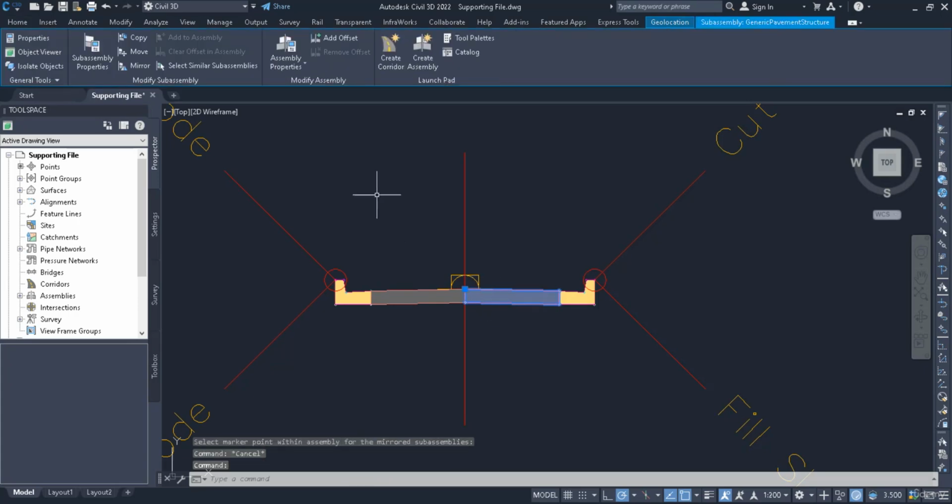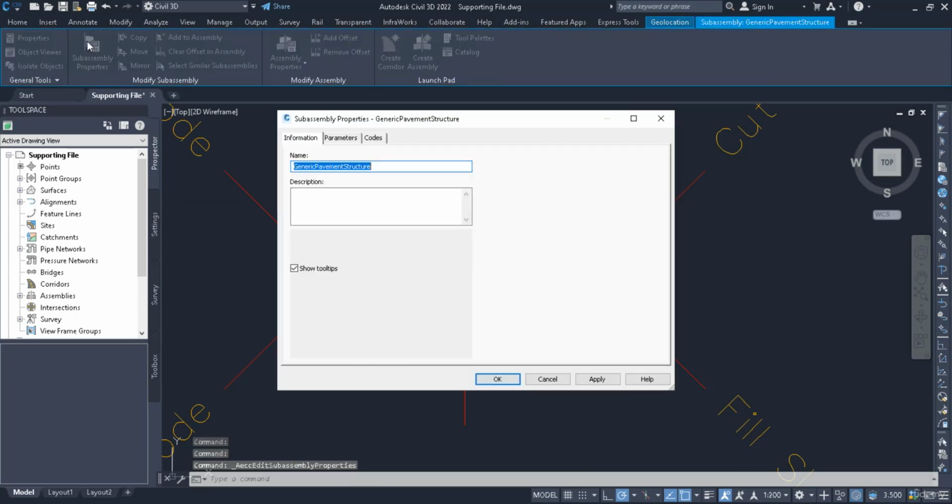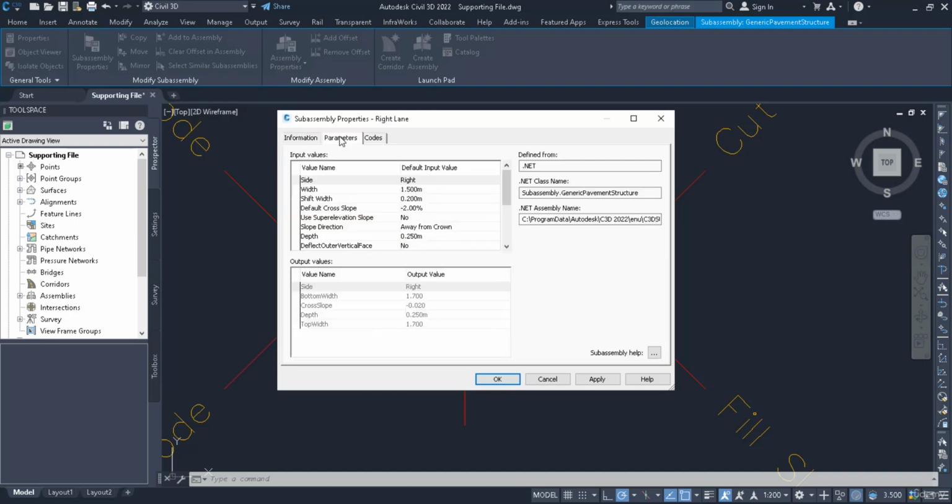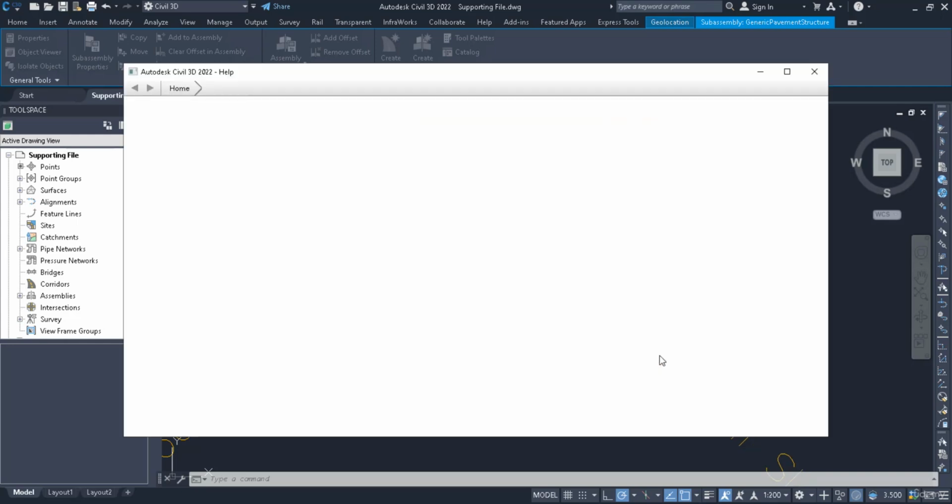Now let's start with this right lane. We can give a specific name. For instance, we will give the name as right lane. Under parameters, we have liberty to change the parameters at this stage as well. For instance, if we want to change the shift width, we can make it 0 here, hit apply. And this is the part which I was trying to tell you before.